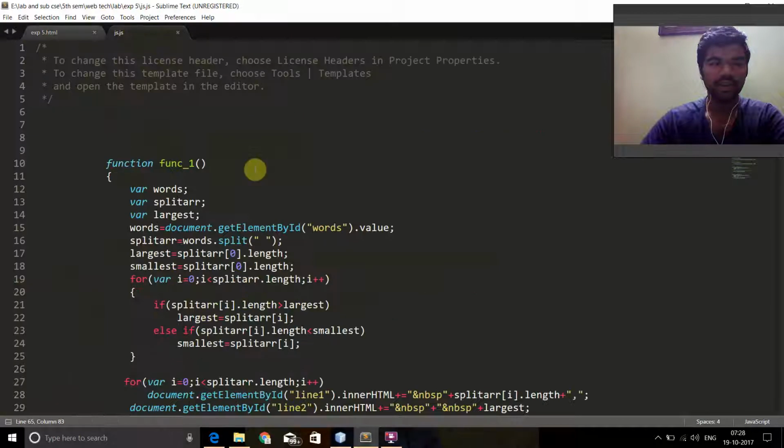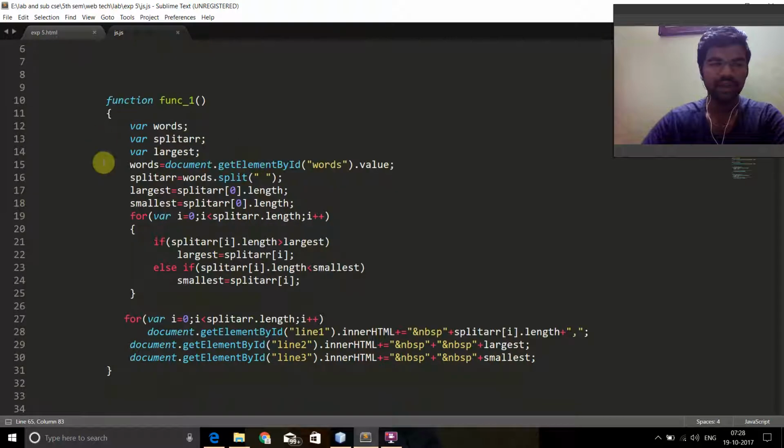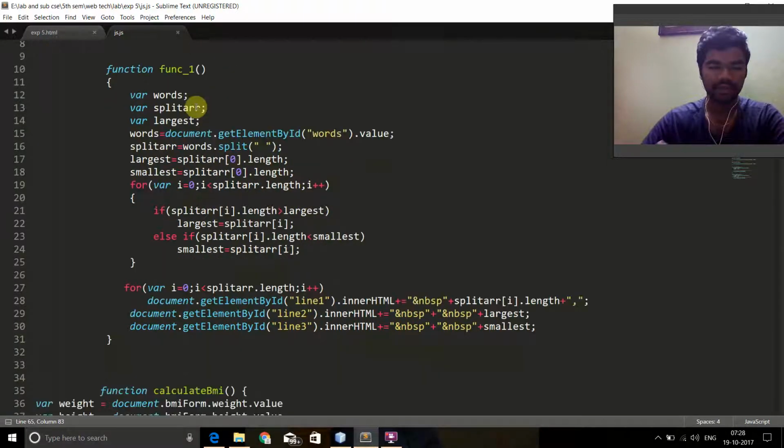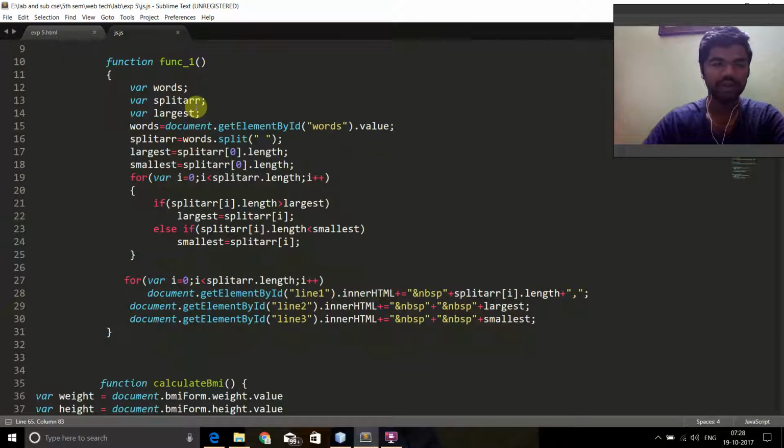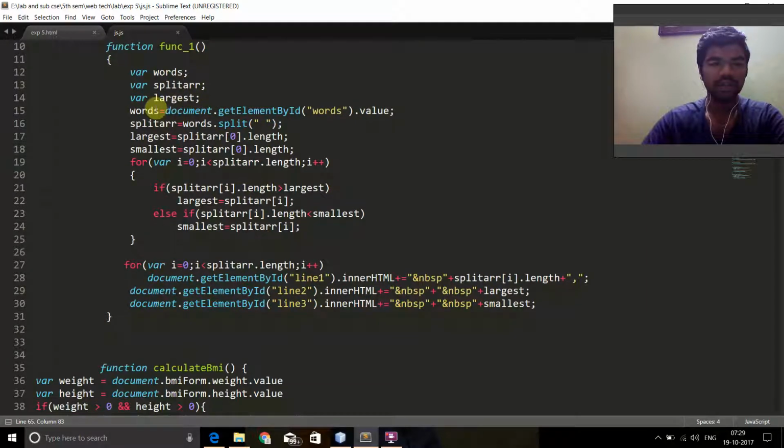So it goes to the JavaScript file where the function func underscore one is detected. So here variables like word, splitter, and largest are being used. And words is the thing which I enter. It gets element by id words and value, and it gets splitted by words dot split, and largest is equal to splitter of array 0 dot length, and smallest will be the splitter 0 length.